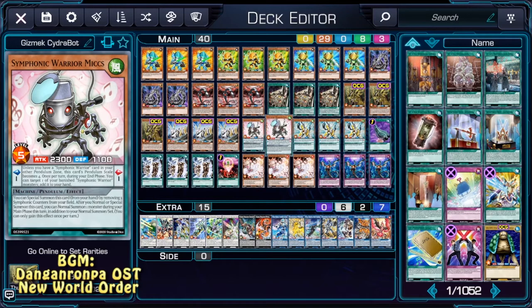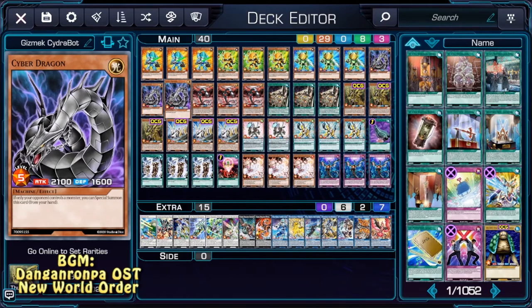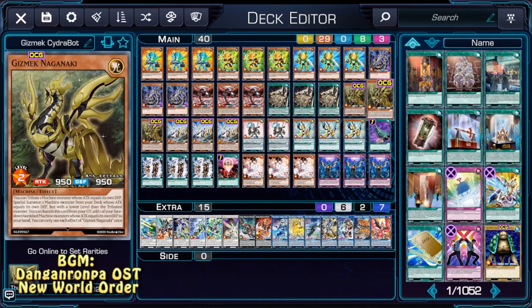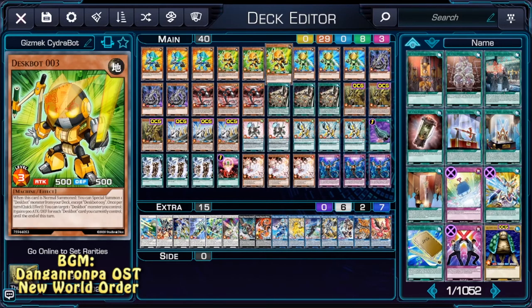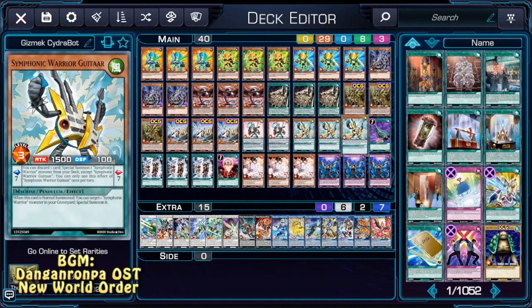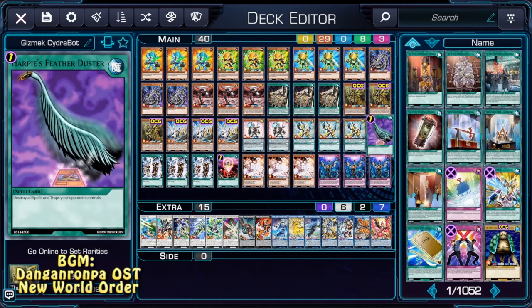deck by discarding a card, like a Cyber Dragon, so we can have a live Cyber Repair Plant, giving us an additional normal summon of something like Deskbot 003, which is not a once per turn effect. So if you have multiple normal summons, you can activate and resolve 003 multiple times, just as well as Inaba, which is very interesting. Harpy's Feather Duster is here for board wipes.